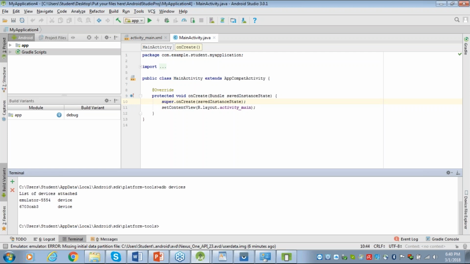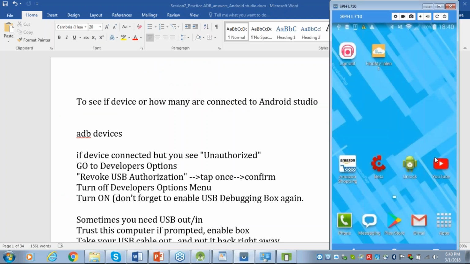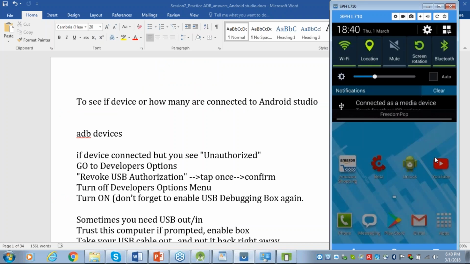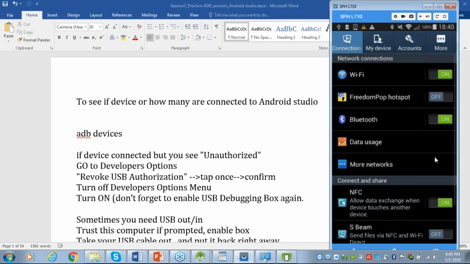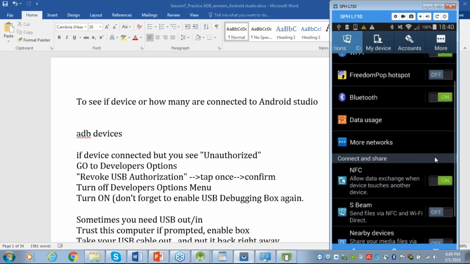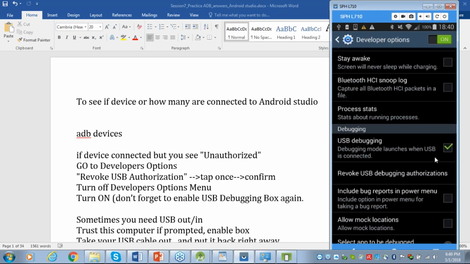So, this is what you have to do. I'm going to show you how to do that on my device. You go to Settings, then the Developer Options menu. Underneath USB debugging, you have the submenu Revoke USB debugging authorizations.